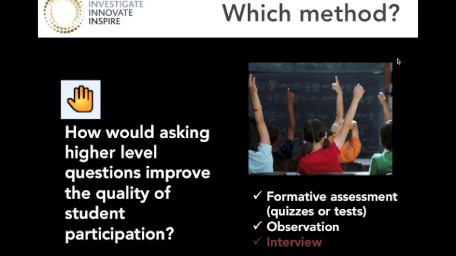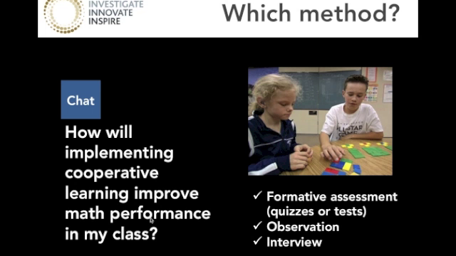I want to try one more of these questions, and then we're going to go on to the last part of our session today. So this next question is maybe a little bit more open-ended, and even though this one is about math, the question is, how will implementing cooperative learning improve math performance in my class? If you can replace the word math with whatever the subject or the topic is that you teach, just in your own mind. And again, think about, would your inclination be to use formative assessment, observations, or interviews? That's formative.